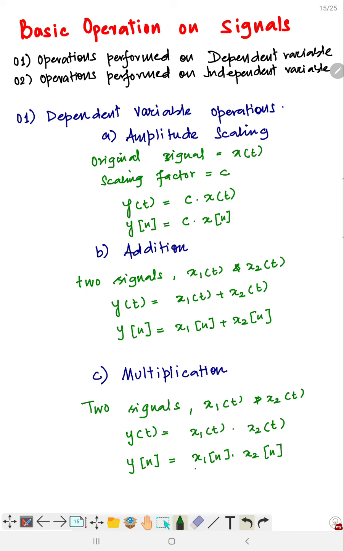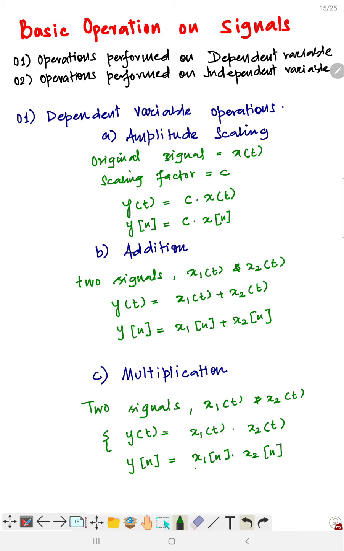And they have some implications, like this multiplication of two signals. When you go to the next class, you will be studying amplitude modulation. That is a modulation scheme that actually works on the amplitude of the message signal, and we can achieve amplitude modulation by simply multiplication of two signals. One will be your message signal and the other will be your carrier signal. Fine. So these are some simple operations. Like I said, they're not that relevant, they're not that significant as compared to the operations that are performed on the independent variable.